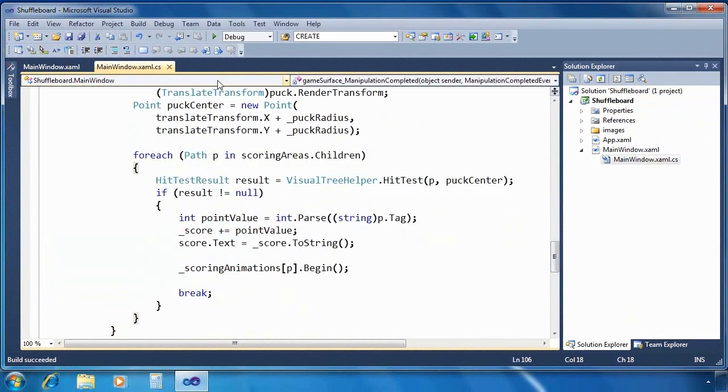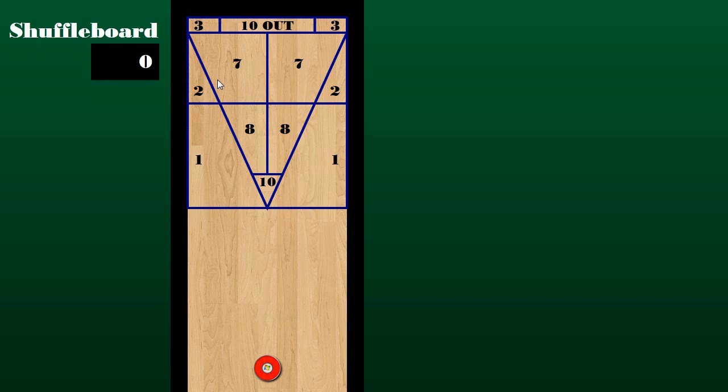So let's try it out. We'll go ahead and start up our game. And you can see that we can manipulate the puck, of course, but we can also fling it, and it will gradually coast to a stop, end up in a scoring area, and of course we get that little action. We can even fling it all the way up, but it stops because of the bounds checking that we're doing. And that's inertia in Windows 7 and WPF4.